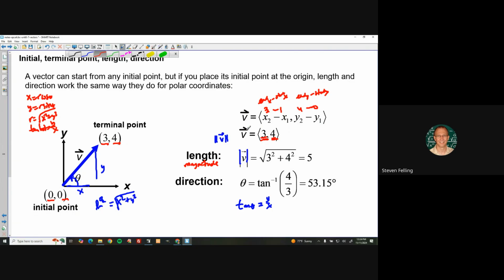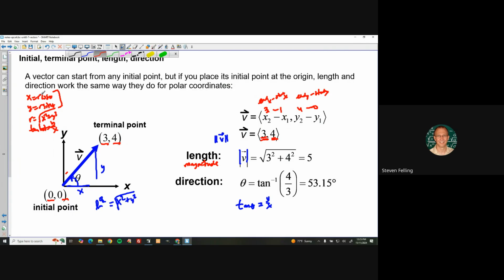And that means that if you want to take a vector's x and y components and turn them into a magnitude and a direction, the magnitude equation is the same as the equation for r. So you can think of it as kind of like r in polar is the length of the vector. And the tangent of the direction is the y component over the x component. And if you want to go the other direction, this is important too, these equations will take a length and translate it into its x and y components.